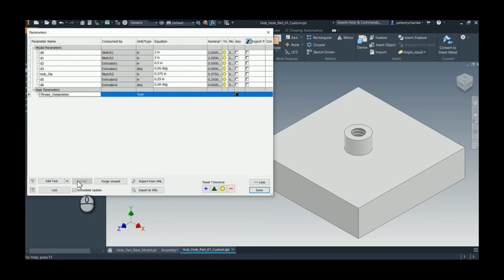And I'm going to copy that because I'm going to use it a few times. Just to highlight this, you have to make sure that you use exactly the format that the Inventor hole table would use for designation. If you're not sure what those are, you can go into the thread.xls spreadsheet within your design data, and you can see all of that information. I'm not going to probably need this here, but I just wanted to show you that format, and you'll see it again in a minute.